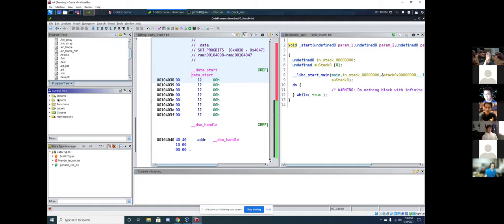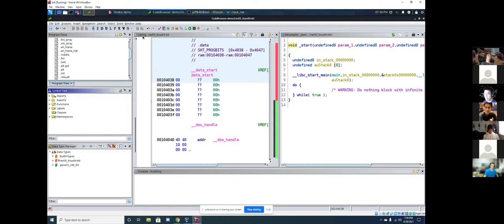Here is the symbol tree. And so basically this just has a lot of the higher level constructs. So for example, we have functions. So if you can see here, we can see a lot of the library functions that I'm using as well as main. And then we can also see some other labels. And if we're using, say, like C++, we would have classes that we can see, I mean. And then over here is the data type manager. So this is where we could sort of classify stuff. This is a little more advanced. And I think it's something that you should probably experiment with on your own. Let's just get into this first.